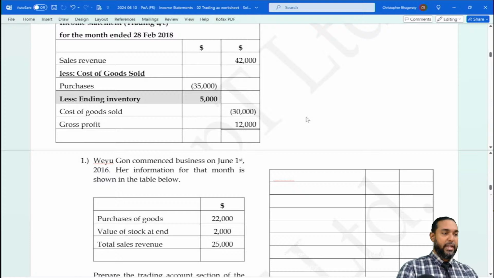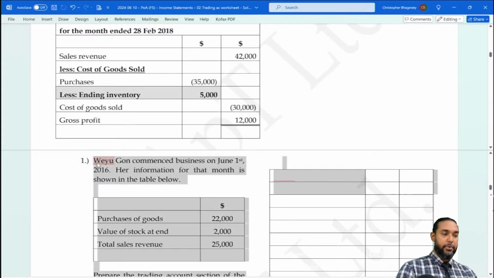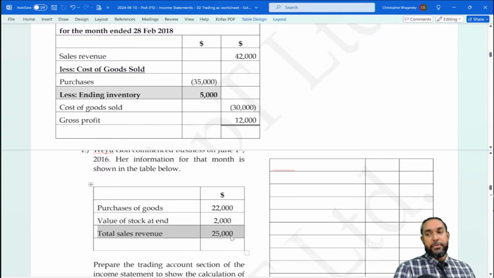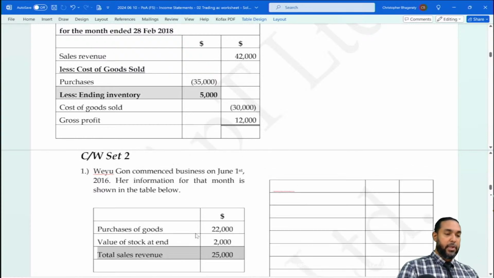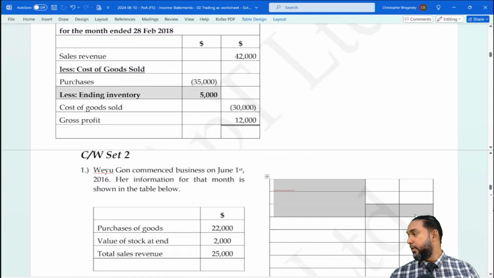So what I would like for you to do, please, is simply to do the income statement for at least one of the questions, given the fact that we have not just purchases, but the ending inventory or closing stock, in addition to, of course, the sales revenue. So organize that here for me. If you have any questions, if you're not sure what to do, if you think you need some help, that's not a problem, just let me know.